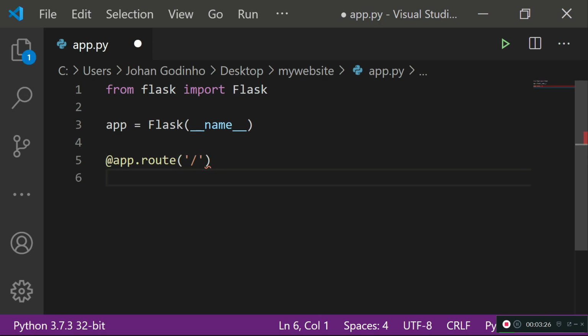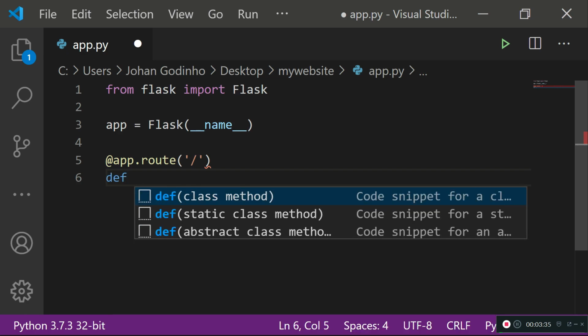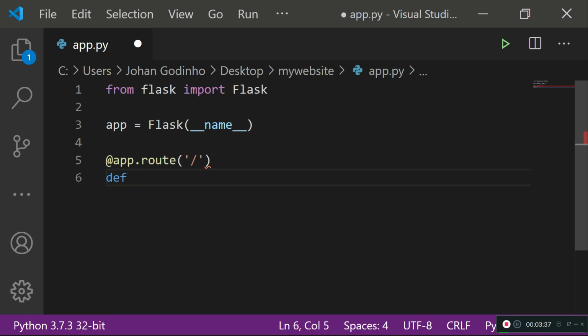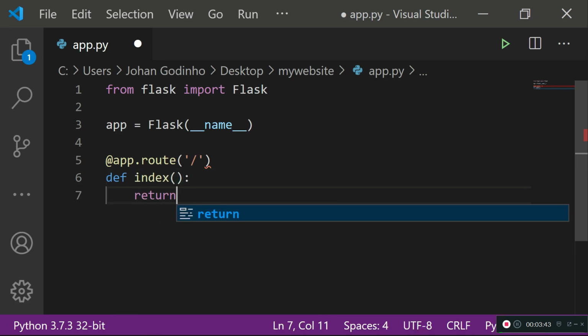What we want to do with this app.route is provide it with a function that it runs every time the user has reached this default route. So whenever the user types in / or reaches the default route, we want to create an index function which is going to be run, and in this index function we're just going to return and say hello world.